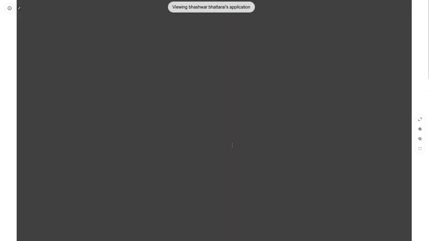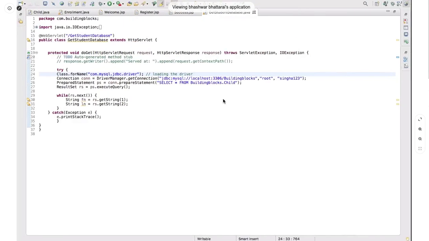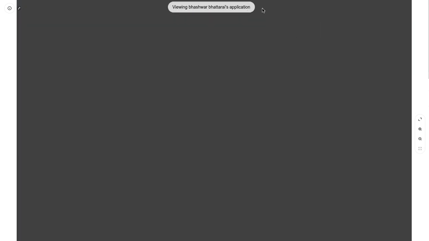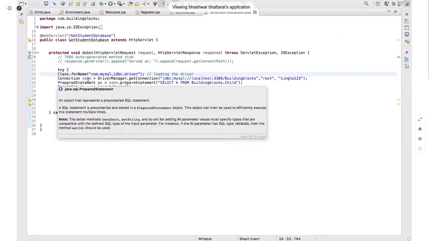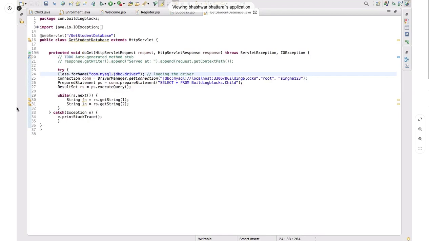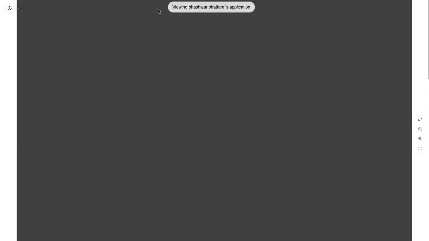Java is a case sensitive language. You have to give it properly. You just check the spellings also, capital letter, small letter, all those stuff. We cannot see your workbench. We can only see your Eclipse. And we cannot hear you. So check that your username and password are correct. Can you please share your workbench? We cannot see that. Yes, just a second.